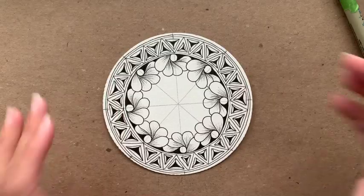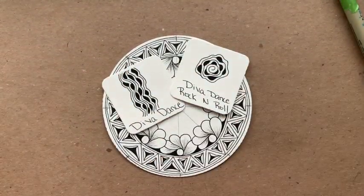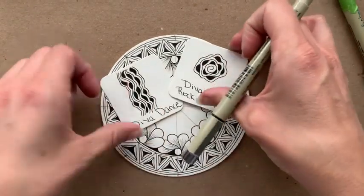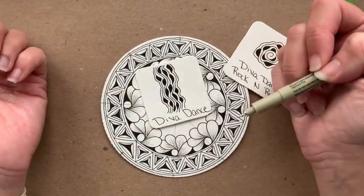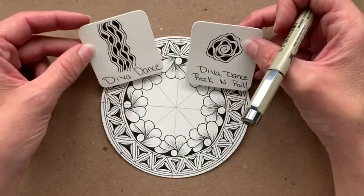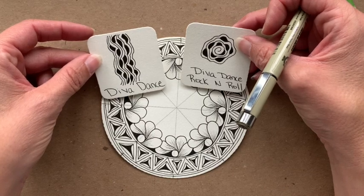So I'm going to continue this going all the way around — that's my Bouffont. I have this last center left and I'm only going to use one more tangle. I'm going to suggest either Diva Dance or Diva Dance Rock and Roll. This is a headquarters tangle. I really like the circular one going around — maybe follow the pattern that is already here. But the straight one's really nice too. I'm undecided. I'm going to go with Diva Dance — I'm going to do the regular one.